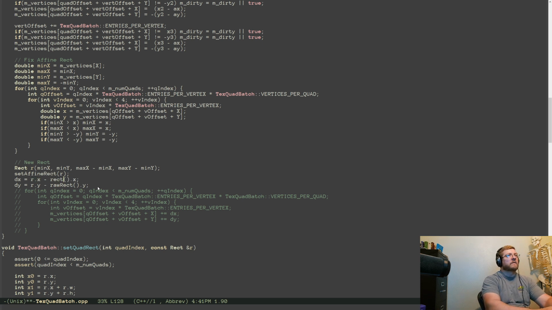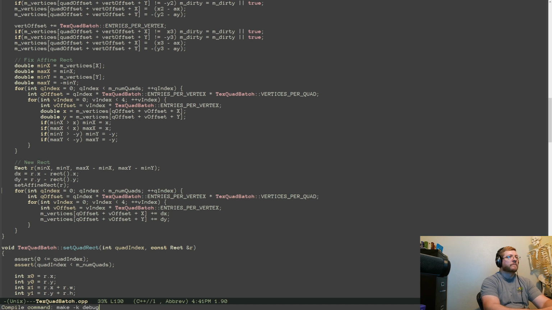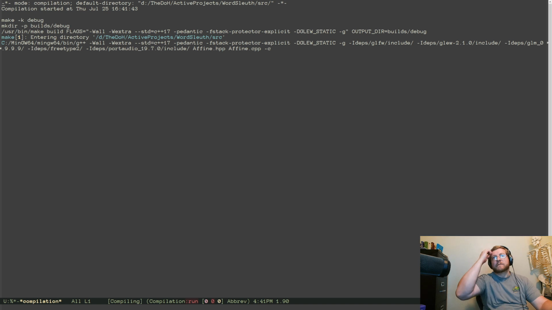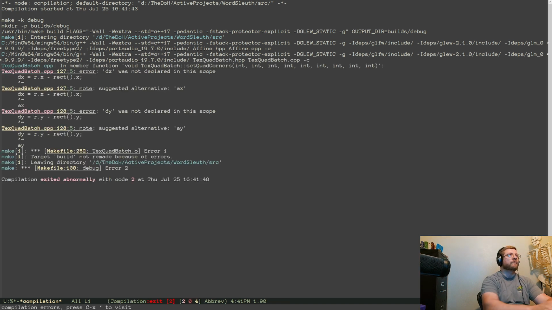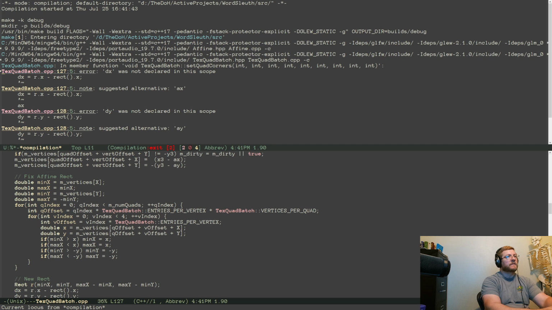But now, the raw rectangle, I think we need to do it this way. Basically, there's an additional offset before we can apply the rectangle. Then we apply that offset to our vertex buffer. We'll see if that works. Dx. All right.